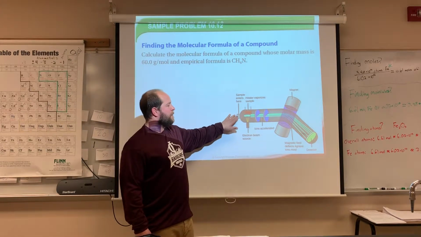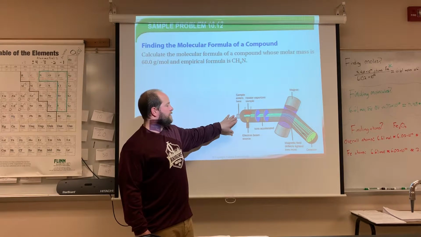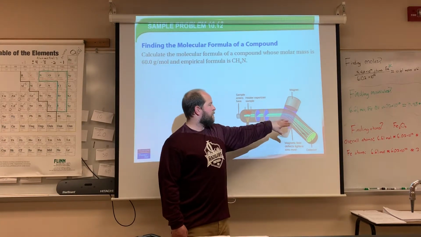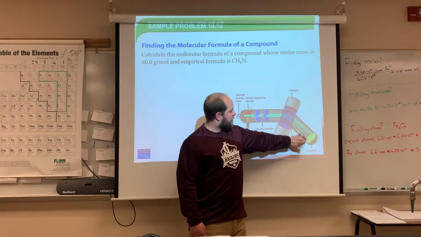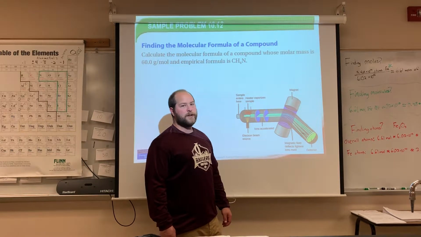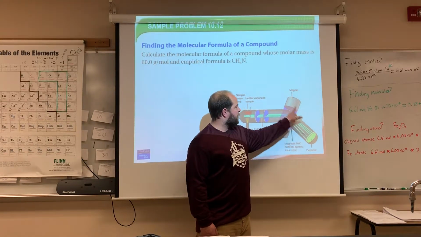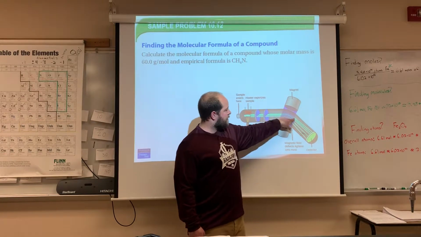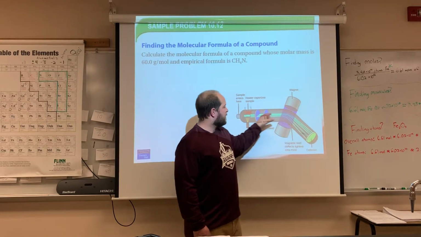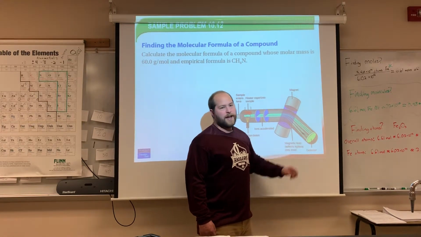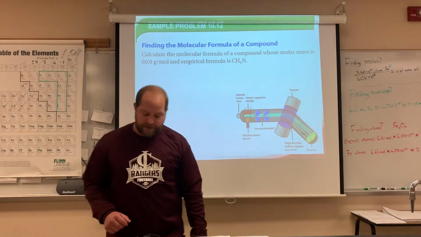They send a sample, they charge it up, the heater's going to vaporize the sample, and then they send it through the mass spectrometer, and then down here is the detector. The heavier the molecule is, the less it gets bent by the magnet, because it's going to be attracted to it. So the heavier it is, it's going to land right here. The lighter it is, it'll land right down here. And on this detector, it's going to be calibrated to figure out the molar mass.